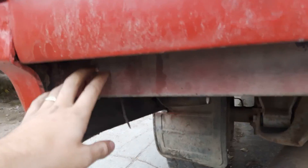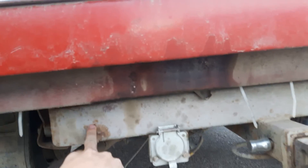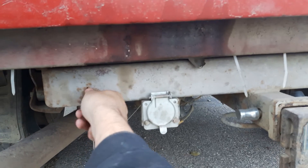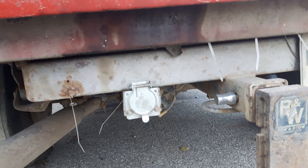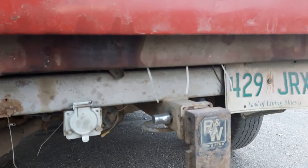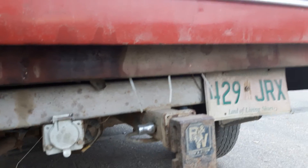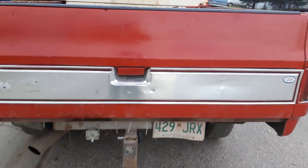The other two strobes — I'm contemplating either putting them right here, but I'm not sure if the tailgate will interfere. I'm definitely thinking I'll drill a hole, or use this hole here and drill another one beside it for one strobe, then put another one where my license plate is. I'm going to be moving the license plate to the back window, like most trucks you see around here.